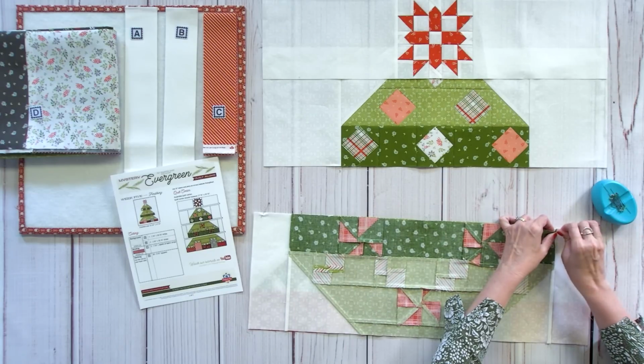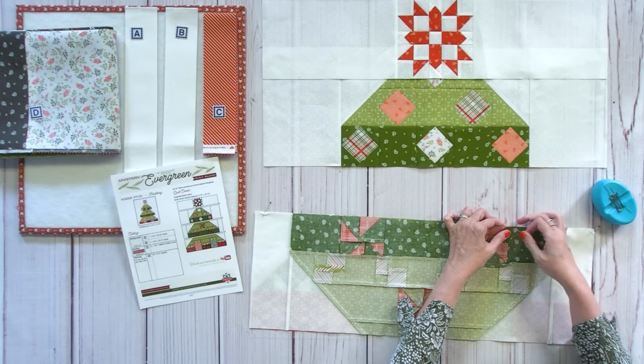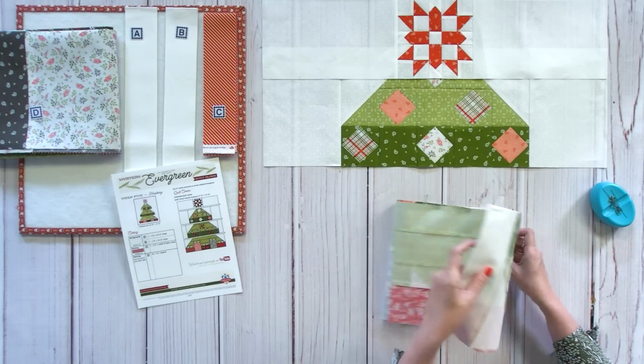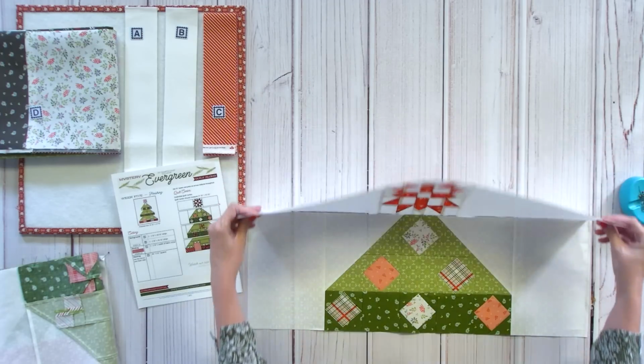So you're just going to pin all the way across, and here there are no seams to line up. So I have that together, and then here, do the same thing. So you'll just put right sides together.